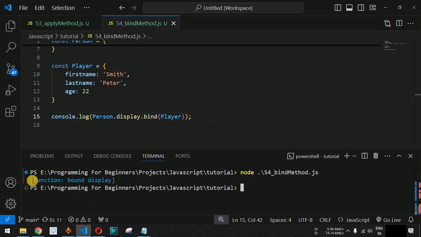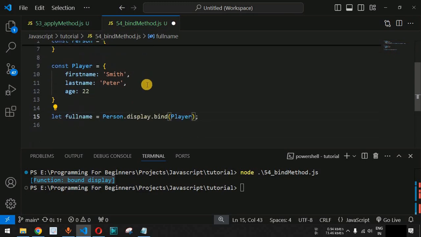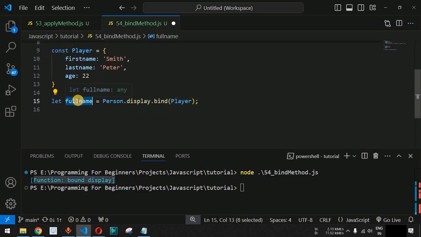So as you can see, we are getting the function as a return value over here. So guys, what we have to do is simply assign this function to a variable. Let us say we provide fullName as the variable, which we can later use in order to display the return statement. So guys, what is the meaning of this fullName? Basically, it is going to be a callback function over here.